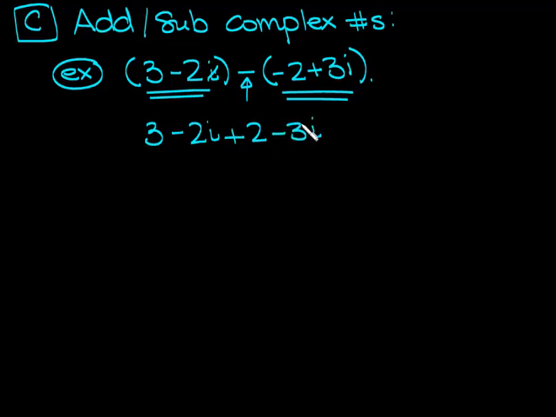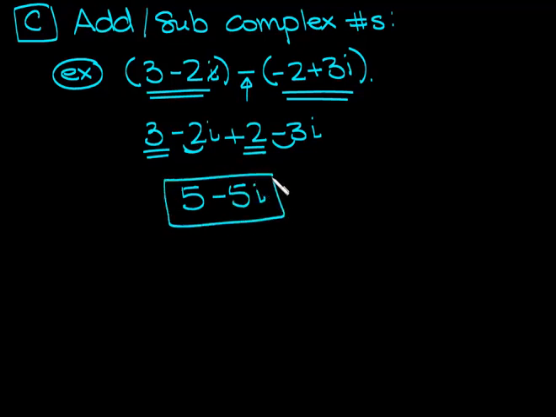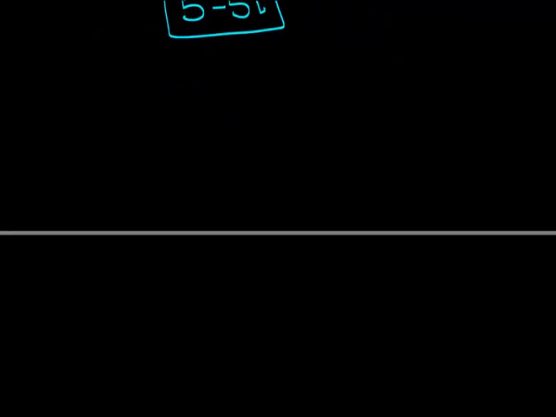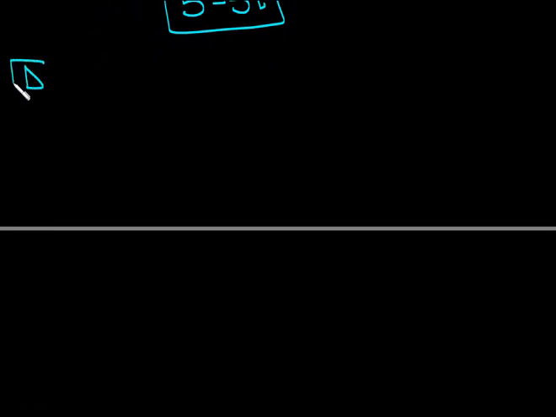Now we collect the like terms, terms that don't have an i in them. So we get 3 plus 2 is 5. And then we collect the terms that have an i in them, so you add the coefficients in the front. Negative 2 minus 3 is negative 5i. And that's it. There's really no magic to this. You just treat them as polynomials and then you just add the like terms. Okay. So the next thing we're going to do is multiply complex numbers.